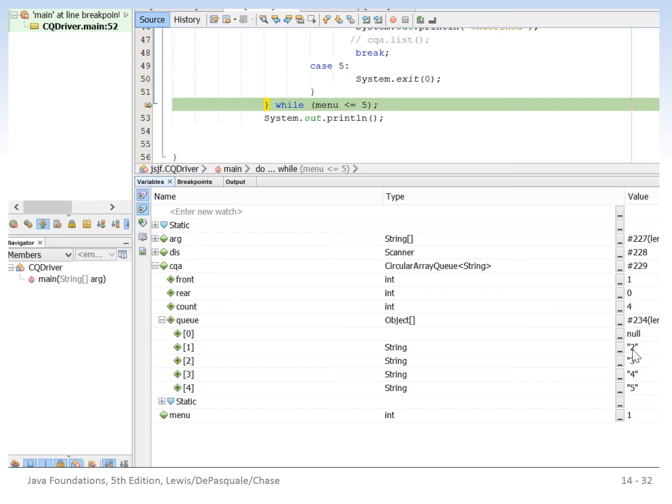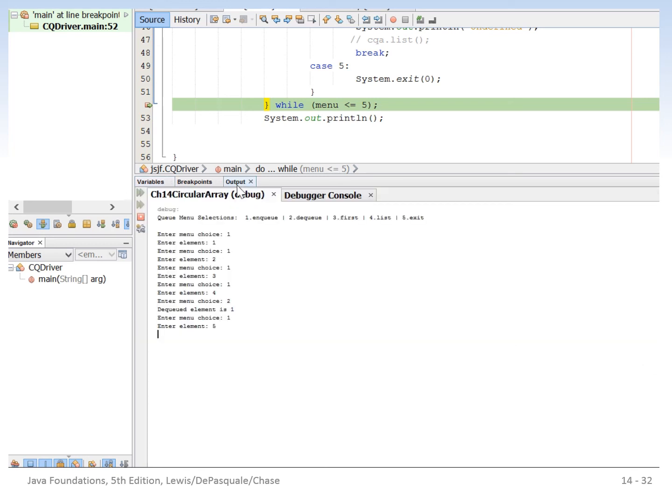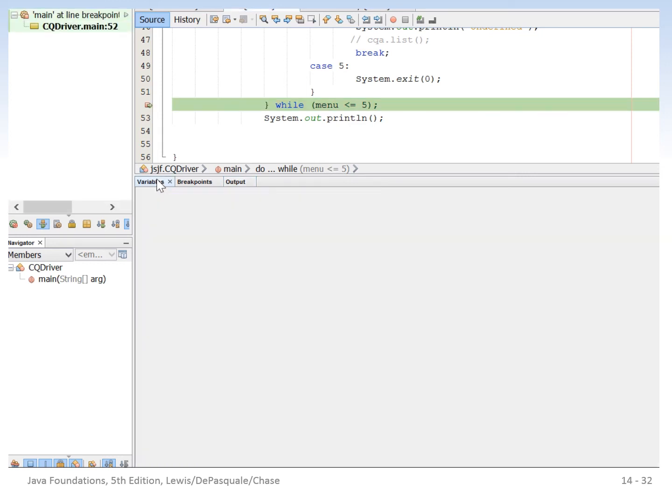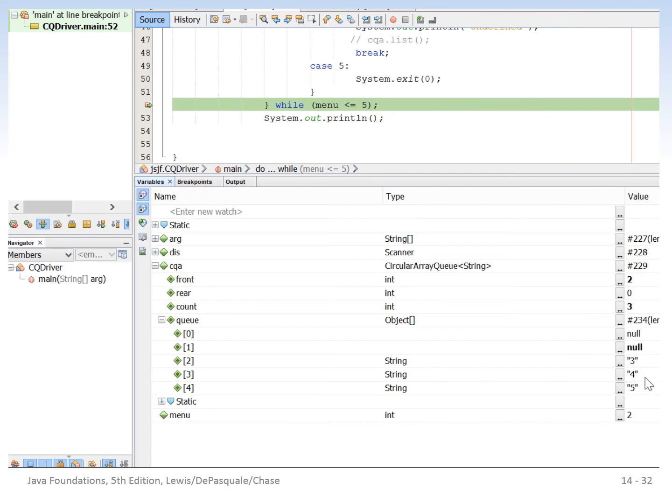If we DQ, that 2 comes off, the element at the front. Matter of fact, I'll do that just so you can see how this is moving. So let's DQ an element, and there's the 2. And we go back and look at the memory.